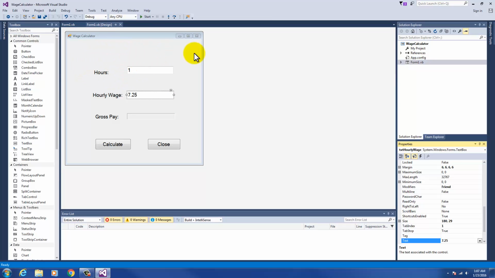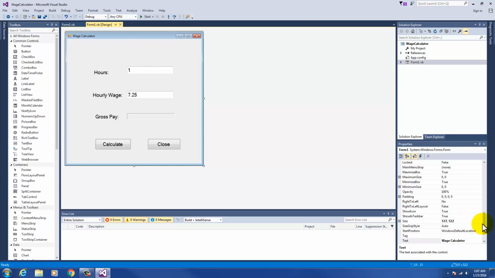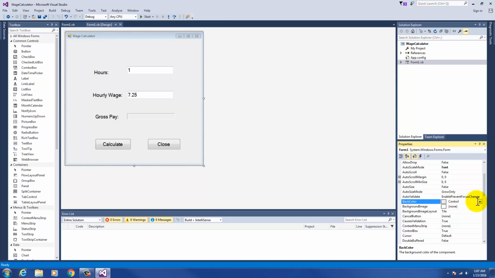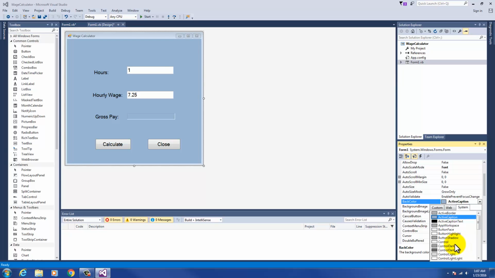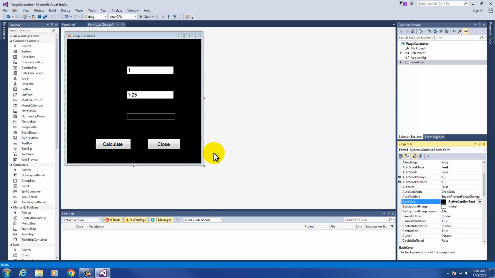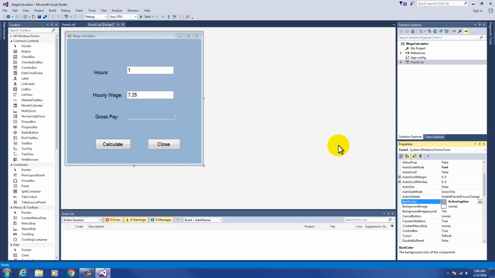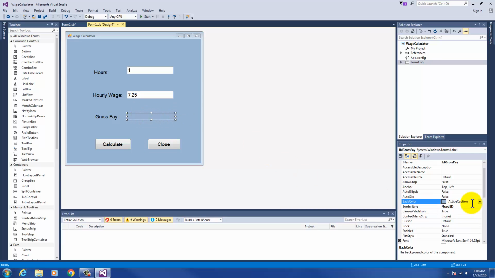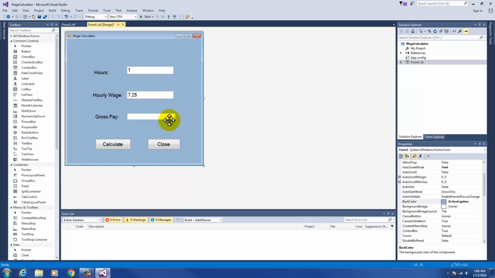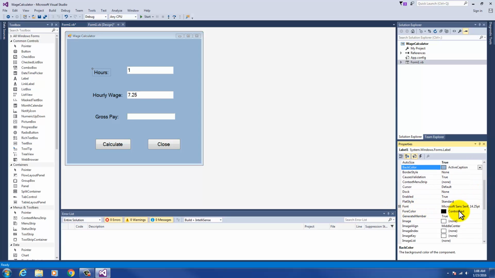And then there's a whole bunch of other things you can do. You can play around with this form. You can change the background color. So you can go here, back color. You can change it to something else if you want. You can make it all black, but then you have the problem of the text being all white. So just keep that in mind. You can change the color of the text too. So maybe we'll do blue, and then this label here, I can set it to white. You can change the color of this text. That would be under fore color, and then you can set it to different colors. And that's not required. I'm just showing you some of the things you can do.